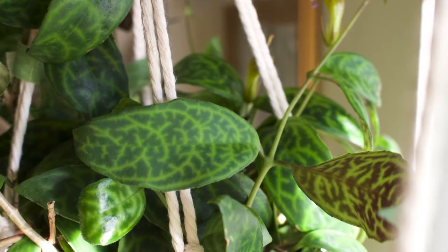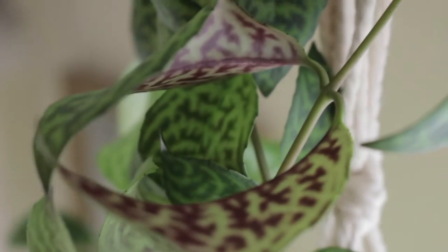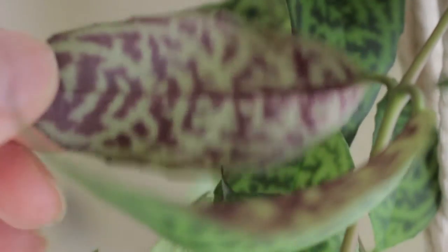If you have the Black Pagoda plant, your biggest draw is probably the appearance of the leaves and its distinctive design that you find on the surface of the leaf, and even brighter and more dominant on the underside. They are a trailing epiphyte, which means they grow in trees. They're probably one of the more common houseplants you'll find in stores because of their ease of care — very low maintenance and can basically take care of themselves.